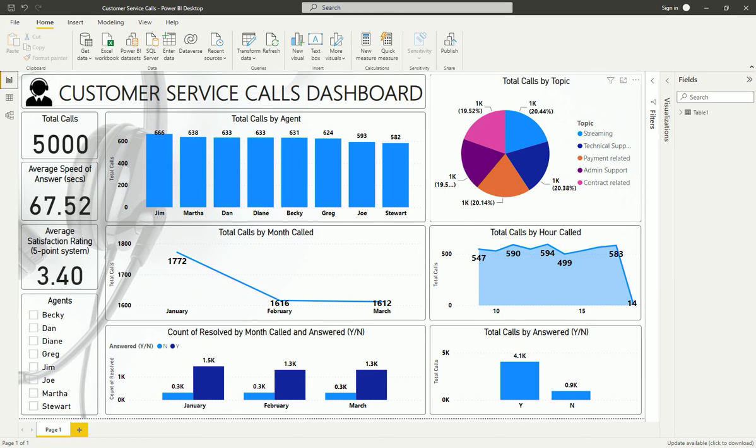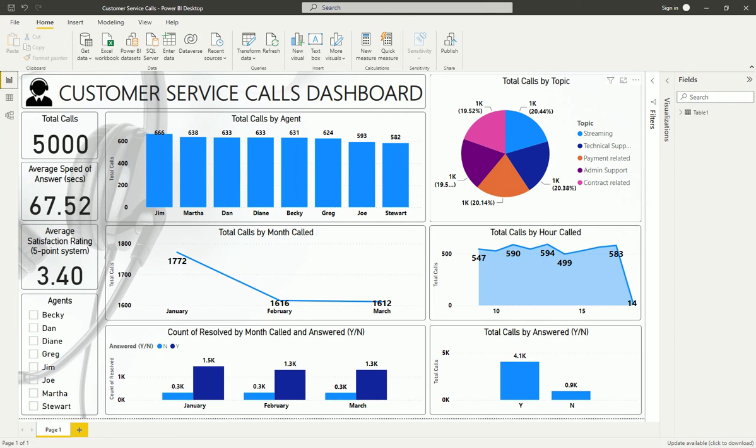And then we also have pie charts to show the different topics and the rate at which the customers called in regarding each topic. The rate is basically almost the same for all the topics, because we can see 19.5 to 20%, 20.4, and 20.38. So approximately for all the topics it's 20%.